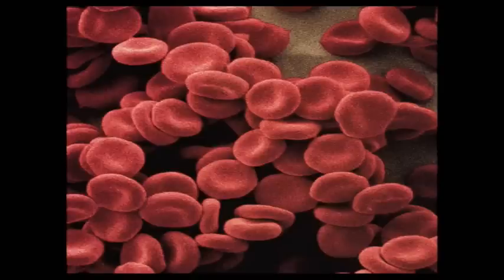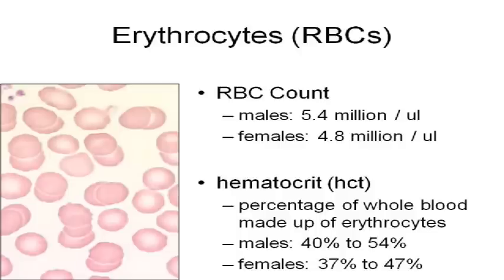Most of the time when we think about a cell, we think about a sphere, right? Although we now know that neurons are really weird looking and skeletal muscle cells are weird looking. But your generic cell, round. These aren't. These are like taking a water balloon and pushing it on both sides. Now, guys again usually have a few more red cells per microliter of blood.